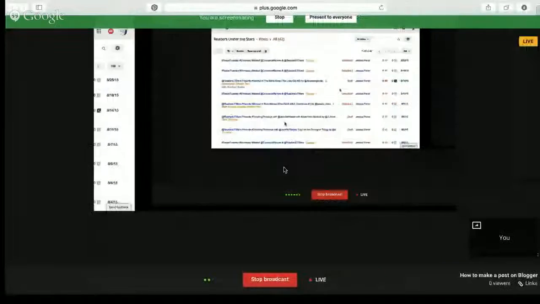And that is basically all there is to it. It's not very complicated. Once you get the hang of it, it'll be second nature. I could probably do these in my sleep if I really needed to. So it's pretty simple. If you have any questions, I don't know anything about WordPress, so please don't ask. I will not be a help to you. I'm strictly Blogger. Blogger is all I know.